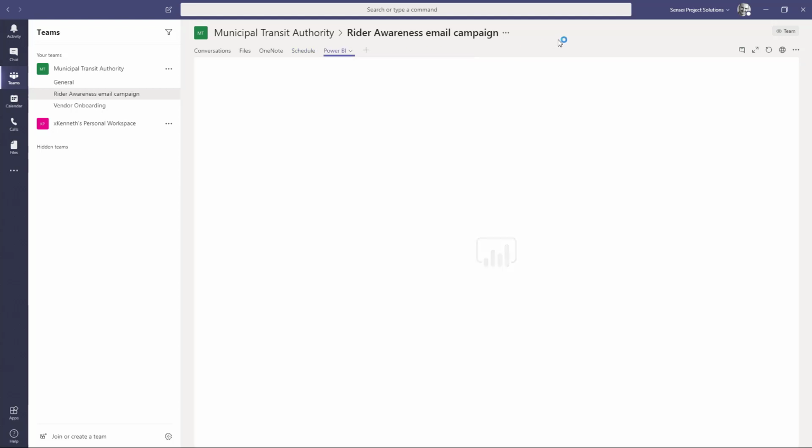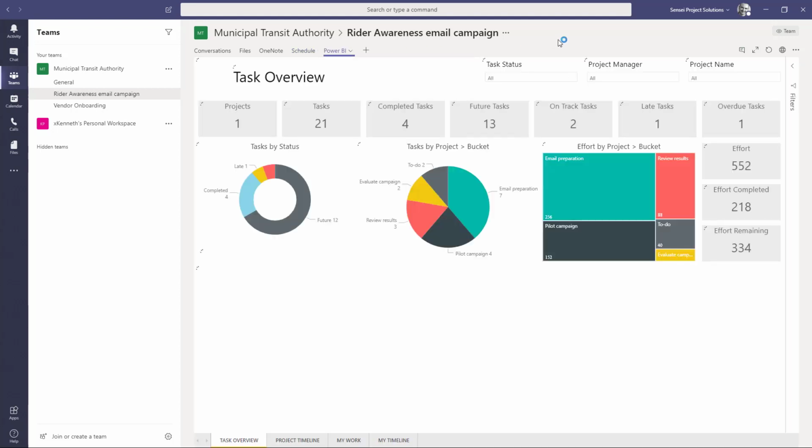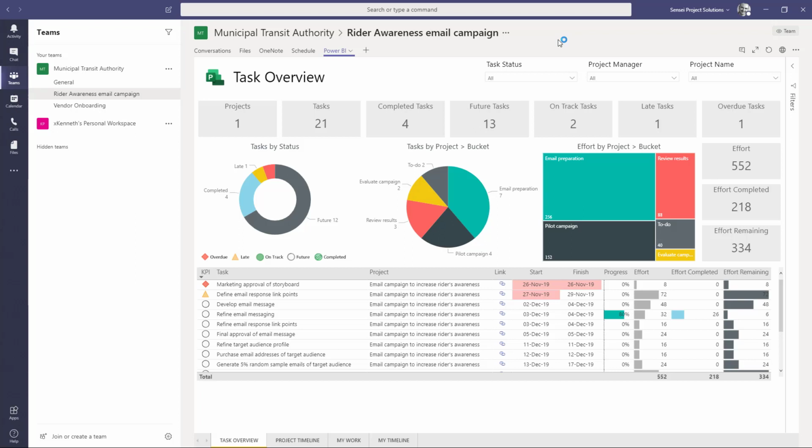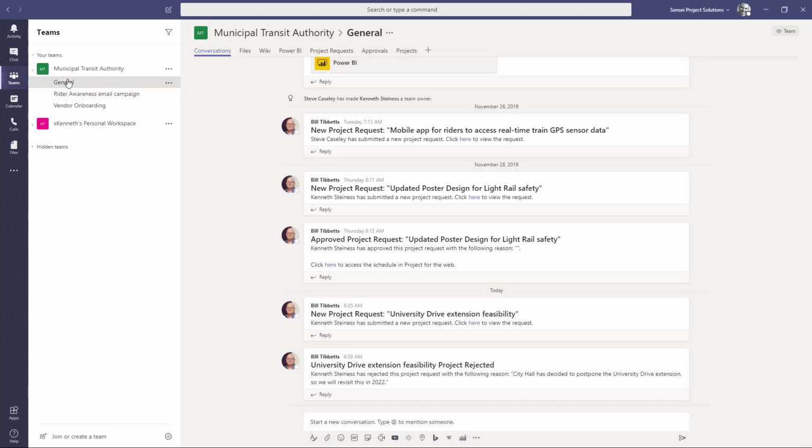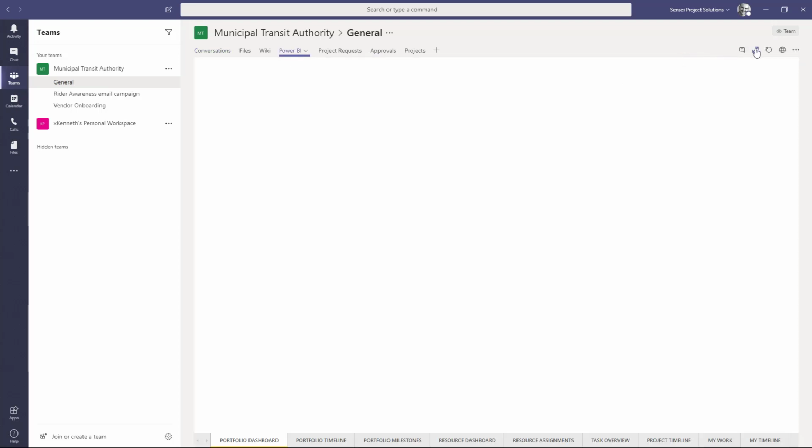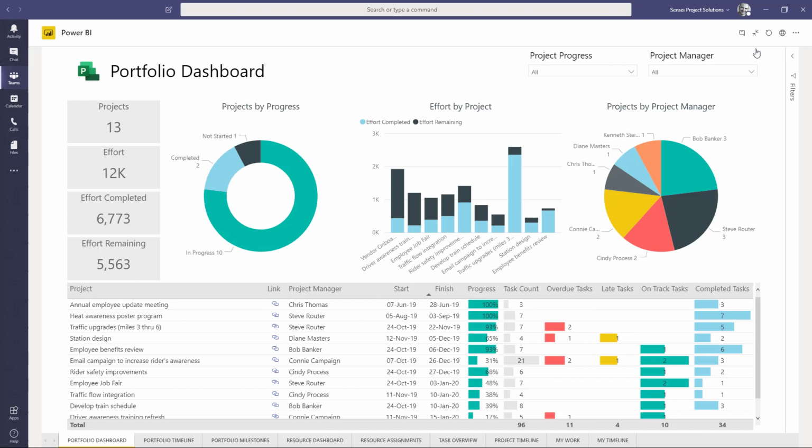And we can have conversations about the schedule as well. And with reporting embedded, we can quickly get an overview of the project to see those tasks that are overdue, late, on track, completed, and so on. We can even see the buckets that we created earlier. But this is just one project. We also have access to more comprehensive reporting across all projects in the portfolio, and for that matter, report across schedules in different systems.